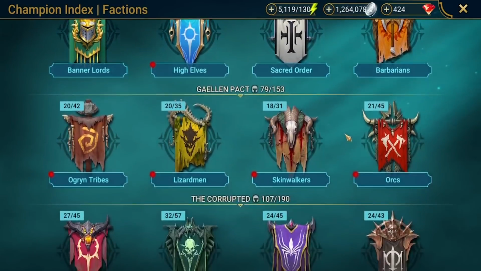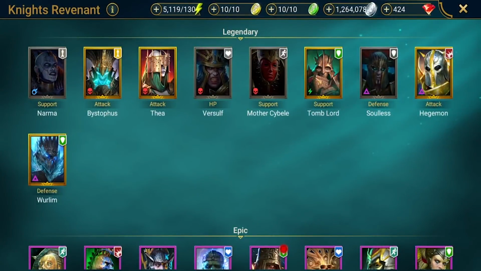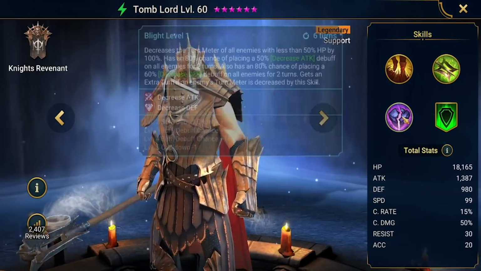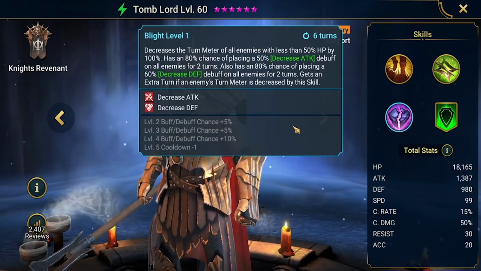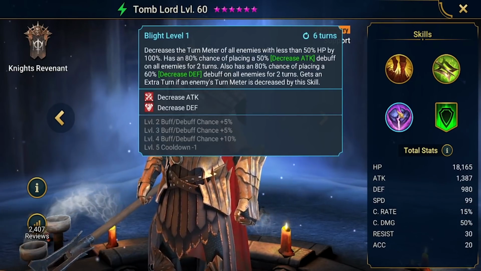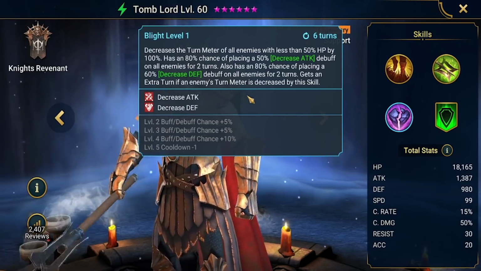Alright, so the next thing I want to talk about is going to be depleting someone's turn meter. Now this should be pretty self-explanatory, pretty straightforward, however it isn't. So if we look at someone like Tomb Lord here, the A3 is pretty self-explanatory in theory. Decreases the turn meter of all enemies with less than 50% health by 100%.